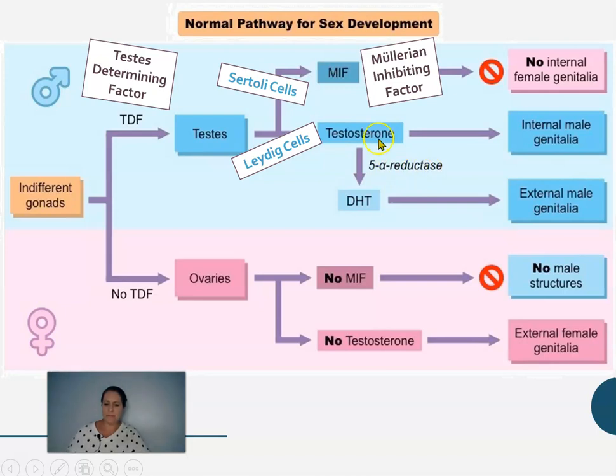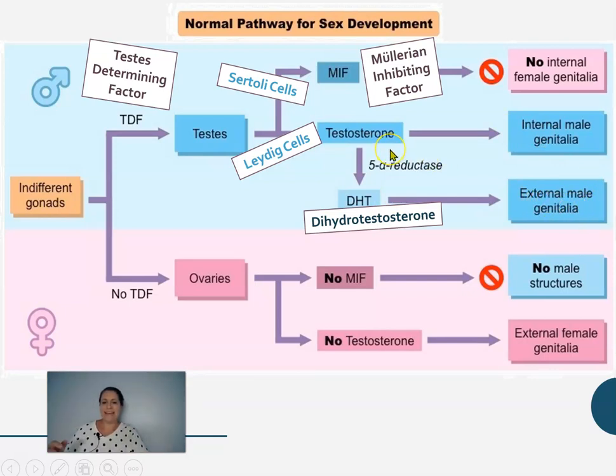So this is an enzyme that switches the structure of testosterone a little bit. Testosterone actually has a whole bunch of related hormones that are all part of this androgen group, including DHT, which is dihydrotestosterone. It's like testosterone, but it has a slightly different structure because of the enzyme 5-alpha reductase. So it turns testosterone into a slightly different androgen. It's the DHT that actually leads to the production of the external male genitalia.